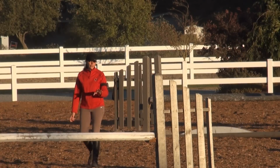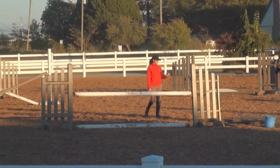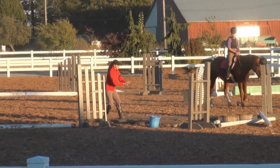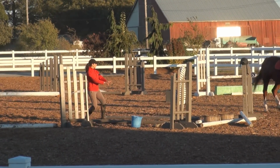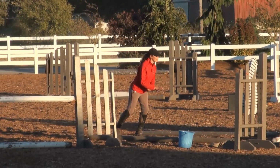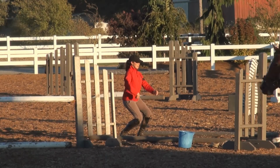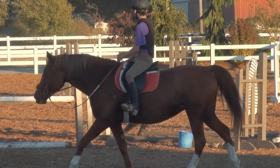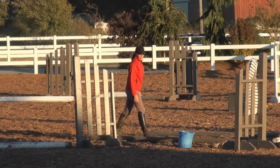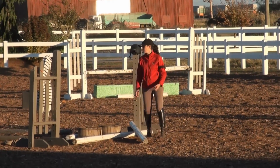And that was very, very good, Ren. She just got a little close to the oxer, or the vertical, and just touched it with her hind leg. So just make sure here that your shoulder is tall. Okay, you're doing a great job with your hips bent, but sometimes your shoulders are getting a little bit out in front of you. So remember, it's tall two-point, right? Hips bent, shoulders back. Okay, so grid, bending line in 4, and then the oxer one more time. And then, she's good, being awesome.